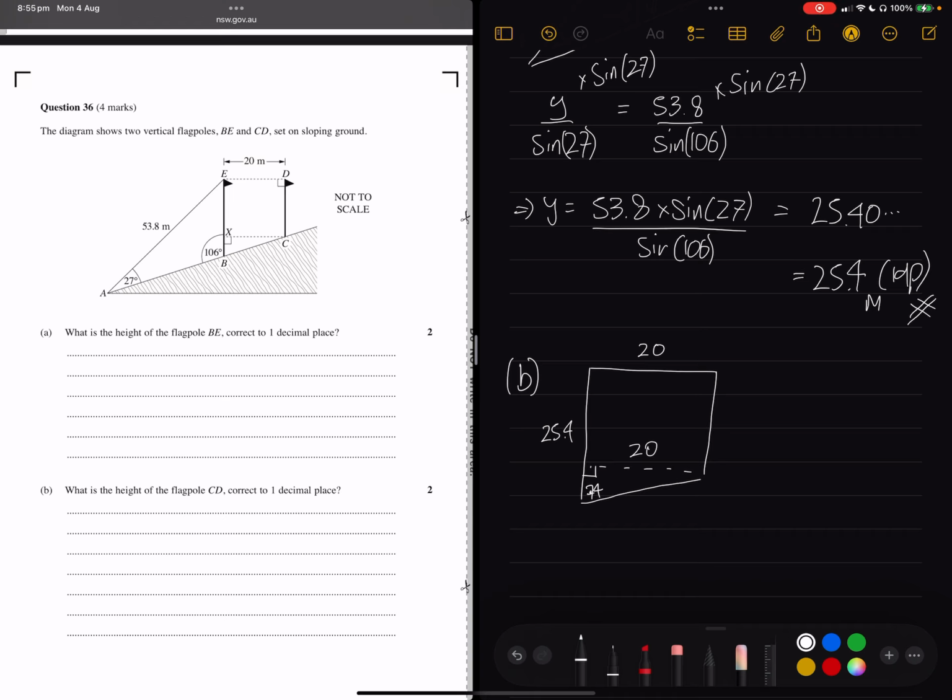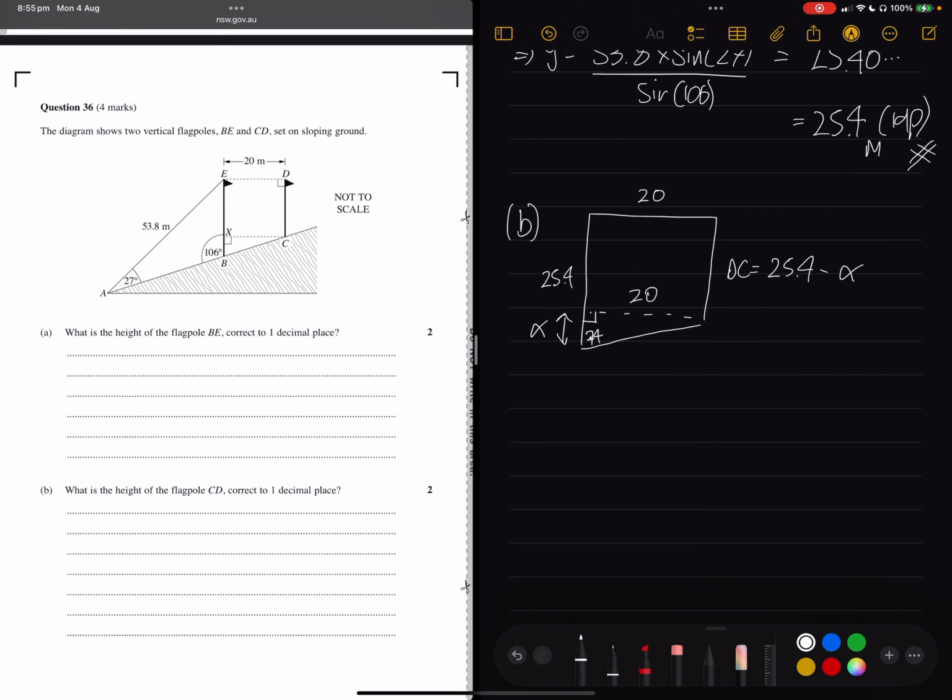So we can actually use some trig to find this length here in the lower right triangle. Whatever the length DC is, DC must be equal to 25.4 minus this missing length, which we might call alpha. So if we find alpha, take it away from 25.4, that'll give us DC. When you do these questions, you never know what it is that you're going to have to do to get your answer. But you keep trying to find angles and lengths, and eventually if you find enough, hopefully you'll have enough to give you the length you're after.